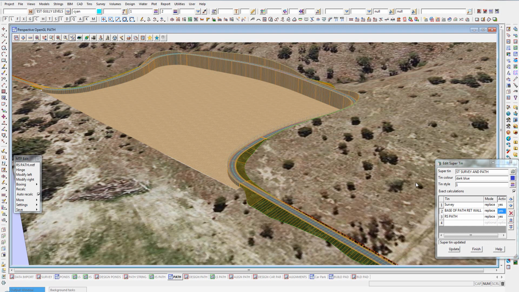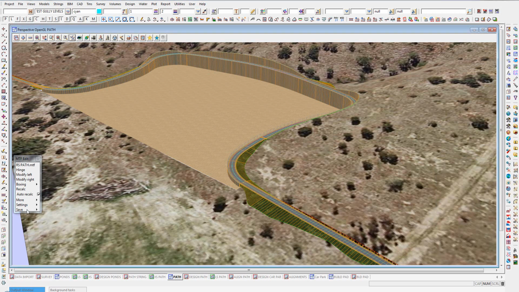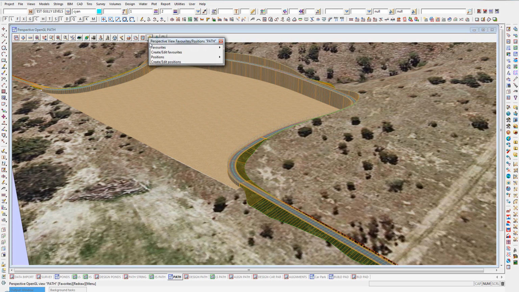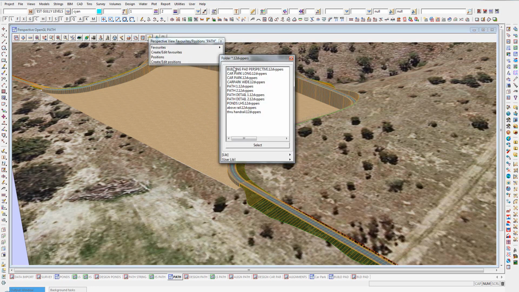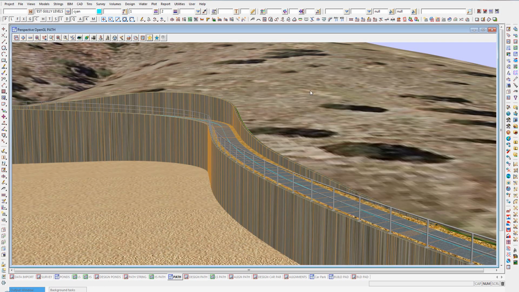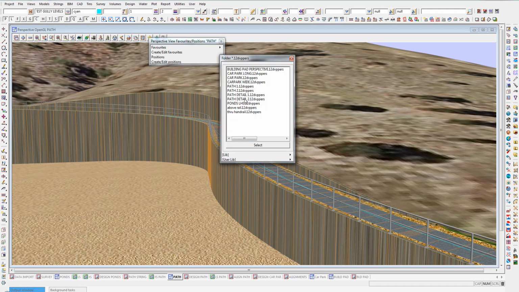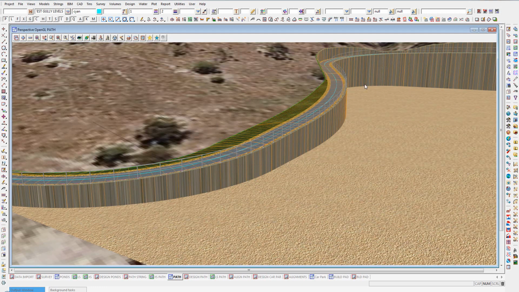I've got a couple of saved views just to show you, so we'll finish those two panels off so we get our full screen back. We'll go to the path detail. There you can see this is coming down. I've got a 100mm step up on the top of the retaining wall on this side. It comes across our path retaining wall down to there. Another view over here, which is saved, is path detail 2, which gives us the other end. And you can see that that's calculated all that through for us.